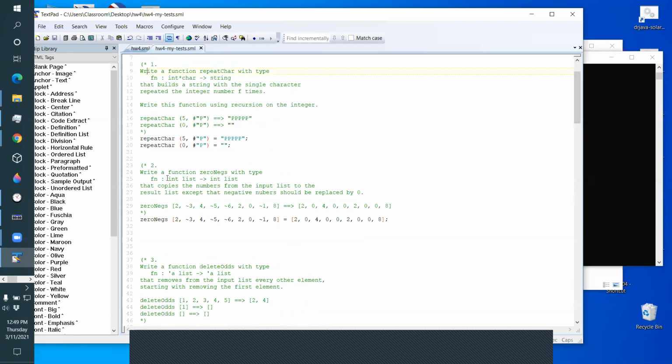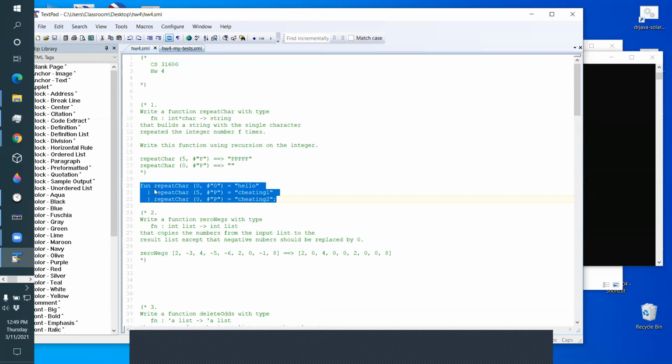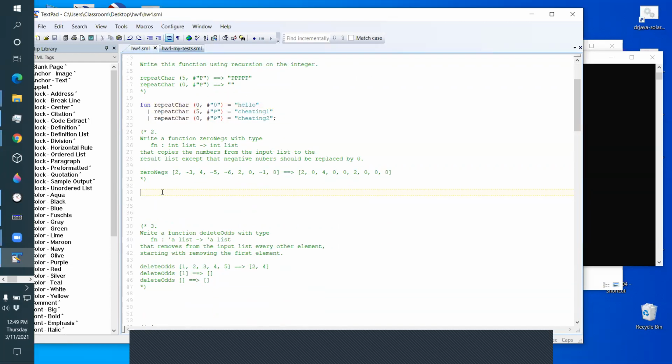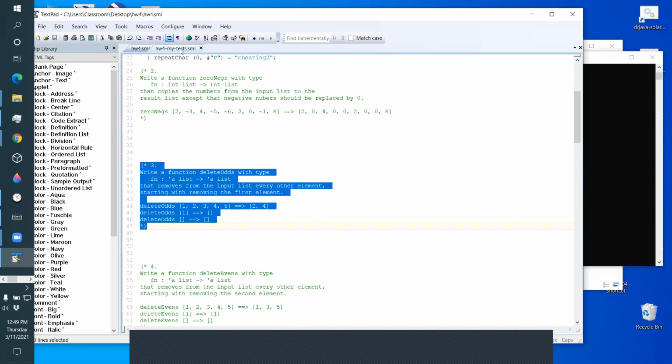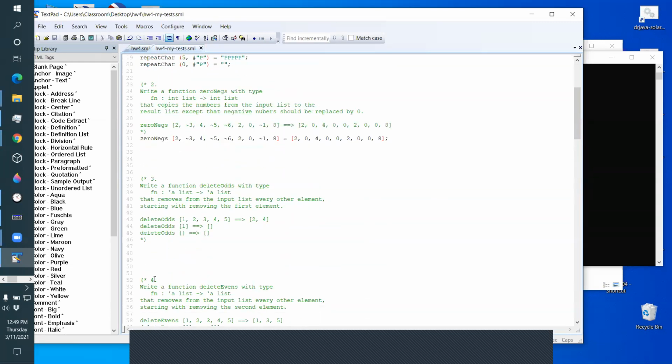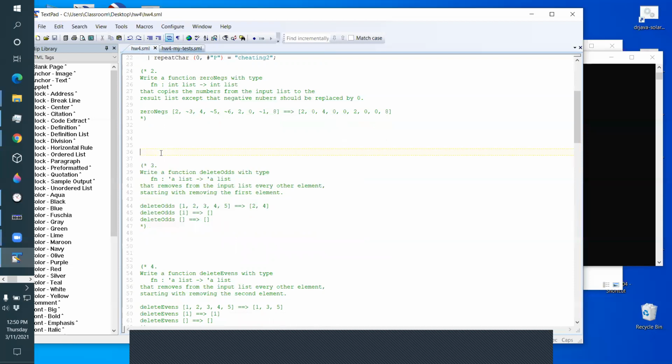There's the test for problem 1. There's where you put the test for problem 2. There's where you put the code for problem 1. There's where you put the code for problem 2. So I kept all of this in the test file, kind of redundant, but it helps you keep straight where things go. I want you to write your own tests, and if you've tested your code well, you'll be pretty confident that you'll pass my tests.